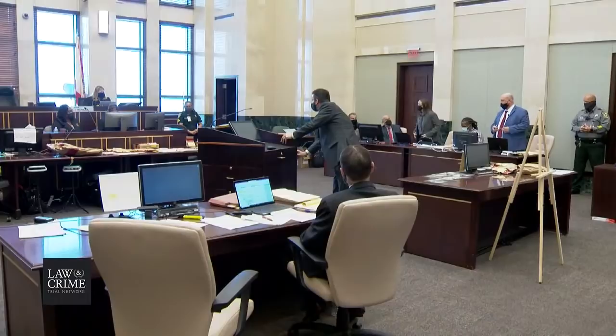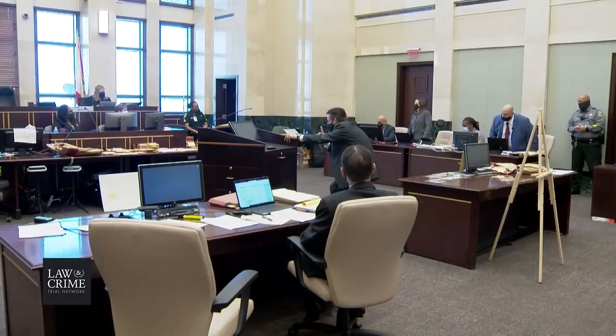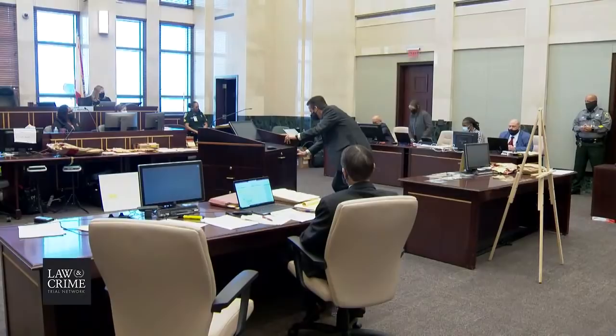Okay. We're renewing our motion for mistrial. When did this supposedly occur? While we were at sidebar. Do you have any indication the jury heard it over the white noise? I assume if the camera could hear it, they could hear him. What live stream are you talking about that would be recording any of this? It's on Law&Crime. Do you have a copy of that transcript? Well, we can get one, Judge.